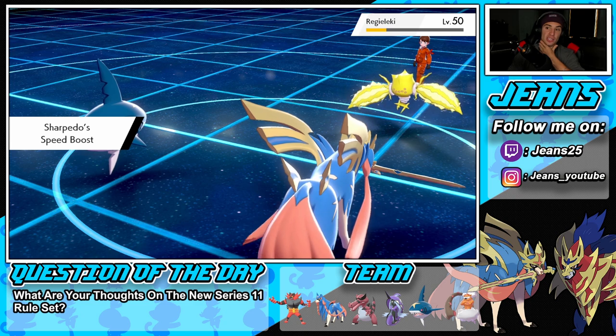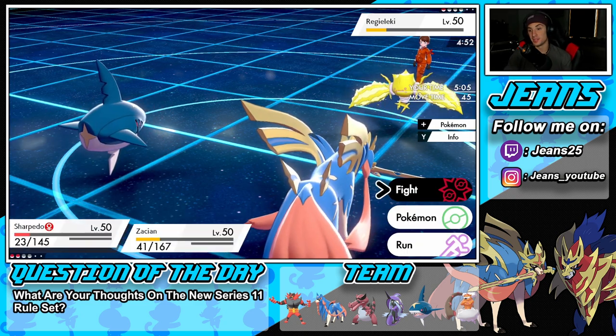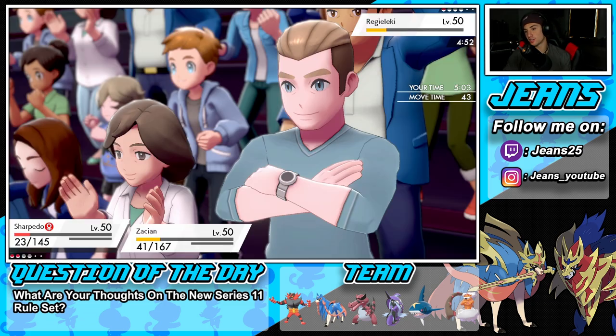That one does peter out here. And yo, Sharpedo's going to be outspeed. I think we just go for the Crunch and finish this one up, instead of Destiny Bond, because, yo, look at our speed.